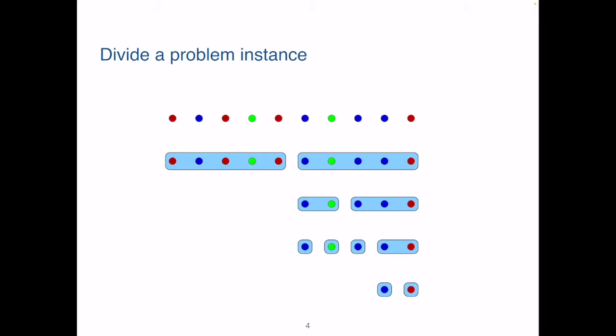For some problems, the complexity of solving it comes from the large size of its input. In this case, we can divide a problem instance into halves each time, and can continue dividing it until we reach a base level where the inputs are small enough to be solved directly. This is the case we'll be discussing in this course.